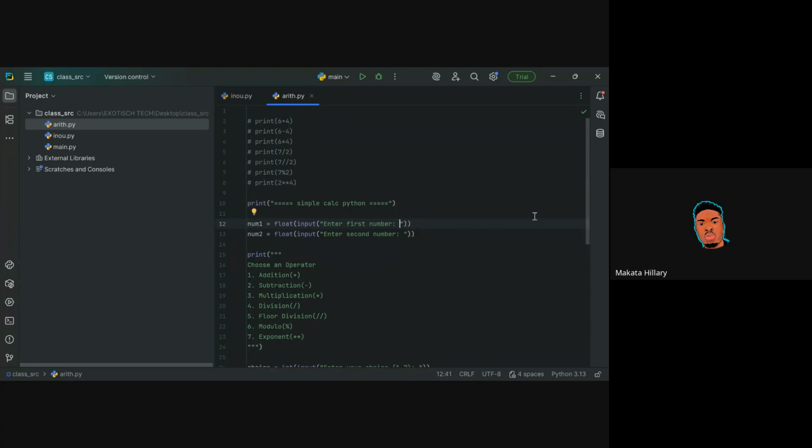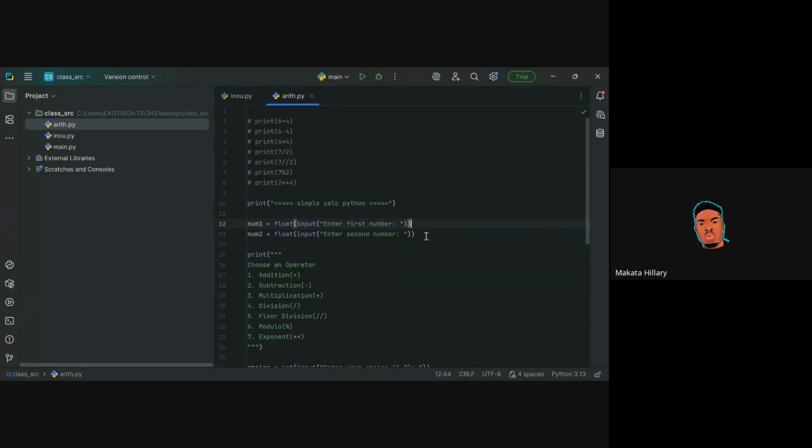When the user enters that number, we convert that particular number to a float and then save it into the num1 variable, that is into the num1 box. We put it in there. After we save it there, we proceed.